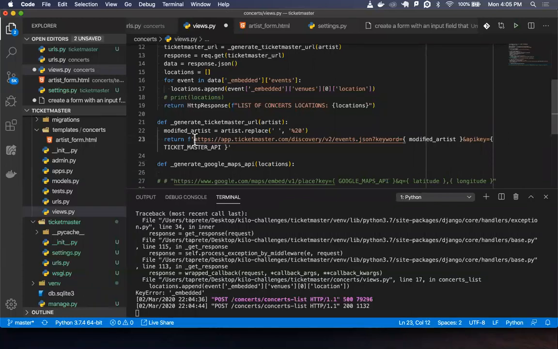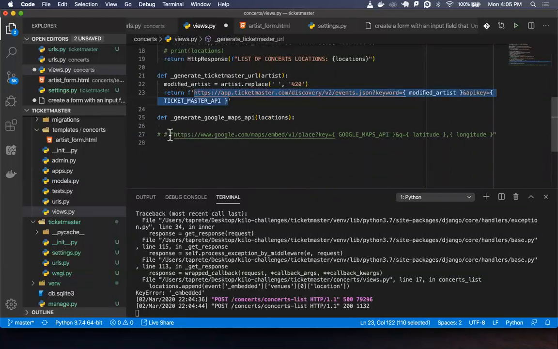I want to return essentially a bunch of stuff like this, because we're going to need that data. We have to pass that off, an array of Google Map URLs, into our template that we haven't created yet that will display Google Maps.